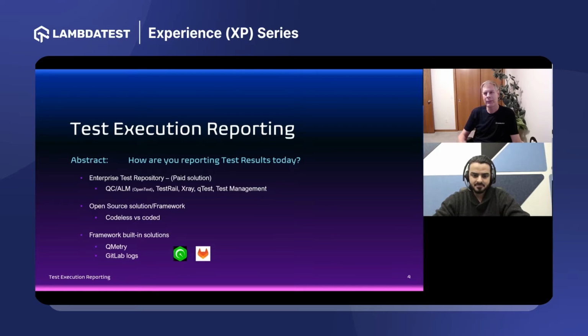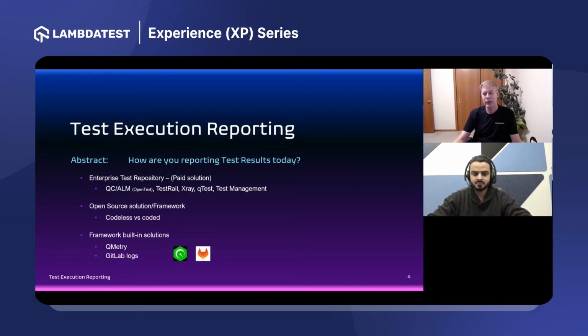We went about that by using some external test execution reporting tools. So that's what I want to get into and discuss today. Some other options that you're probably using, if you have an open source framework, is either a coded or a codeless solution. So how does that look?